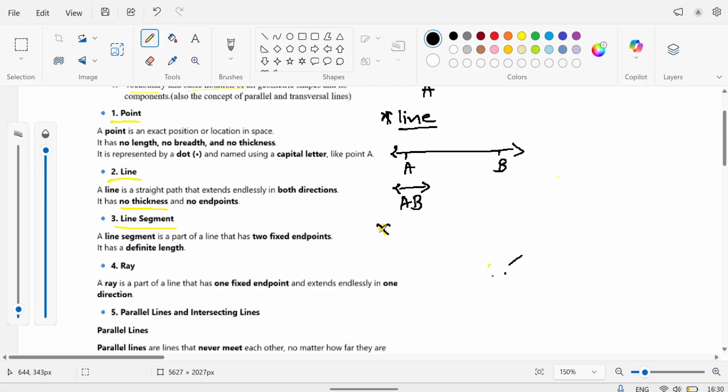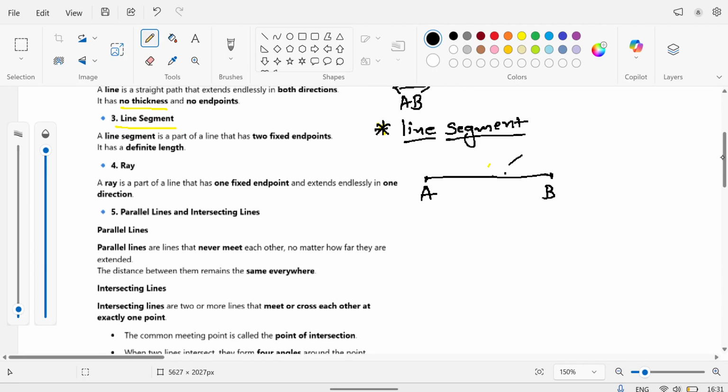The third one is the line segment. A line segment is also a collection of points, or a set of points, which has a defined length. A line does not have a defined length, but a line segment does. We can measure the length of a line segment, and it has two defined endpoints, or fixed endpoints. So if this is line segment AB, to represent it mathematically we just write A and B together, and upon that the symbol of a line segment.